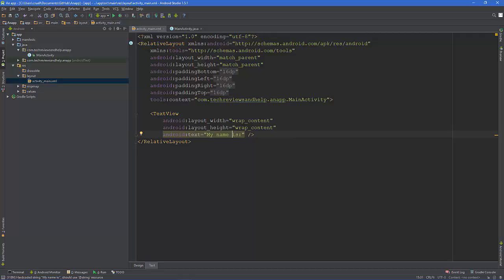Now, before we move on, because we haven't done anything important and irreversible yet, let's get into saving. So Android Studio should automatically save your stuff for you. However, if you really want to ensure that it's saved, all you have to do is go over here to Save All and click that. Or if you hover over it, you should see the hotkeys for it. In Windows, it's Control S. Simple as that.